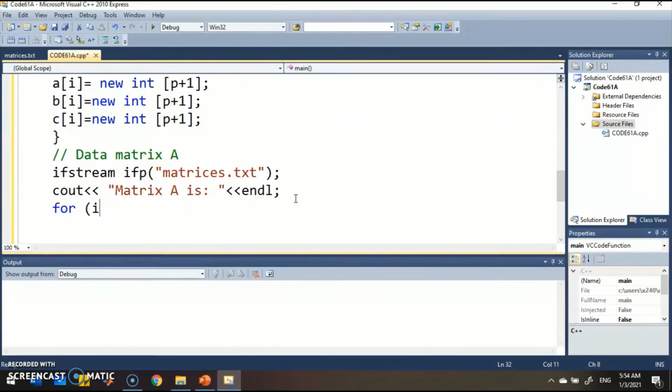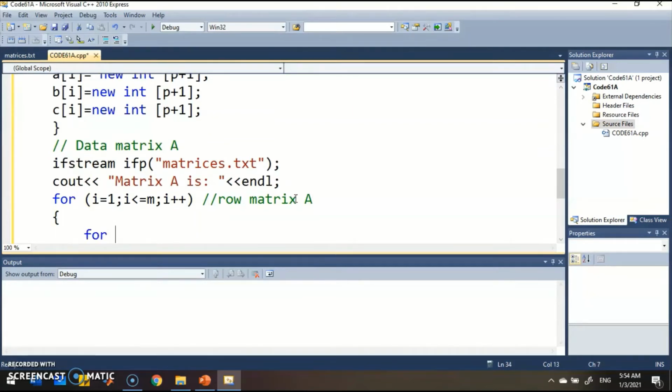For I equals 1, I less than or equal to M, I plus plus. Okay, this is the row of matrix A. And then we have a nested loop: for J equals 1, J less than or equal to P, and then J plus plus.